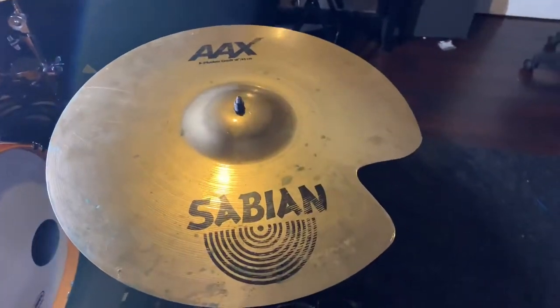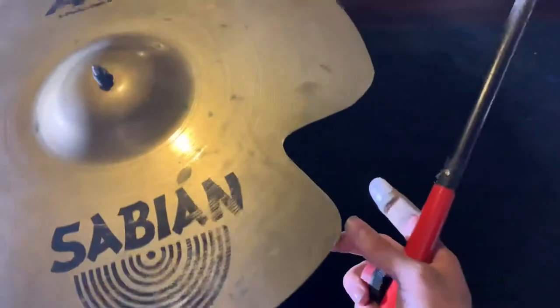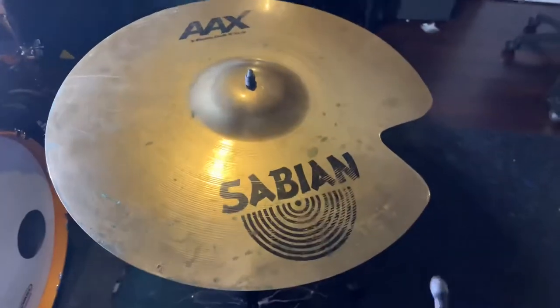All right, we're back with the Sabian 88 Explosion 18-inch crest, and as you can tell right here, we fixed the crack there along that edge. Now it's smooth as butter. So let's give it a little sound test.